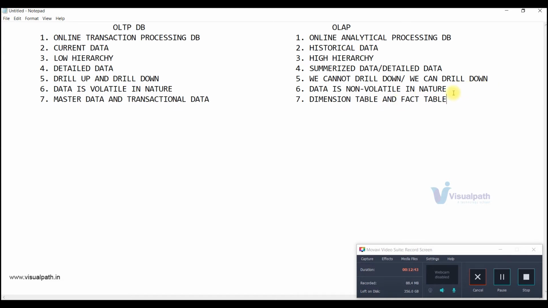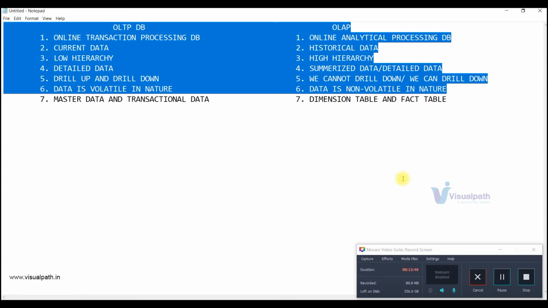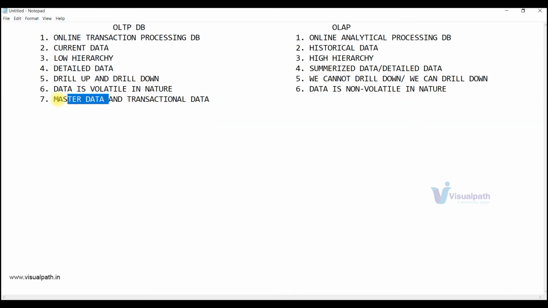So we try to understand what all these things are. Now let's try to understand this last, seventh point. What is master data and what is transactional data, or what is a dimension table and what is a fact table.